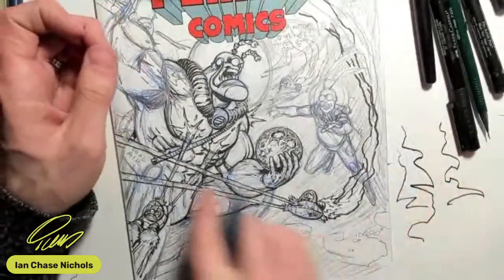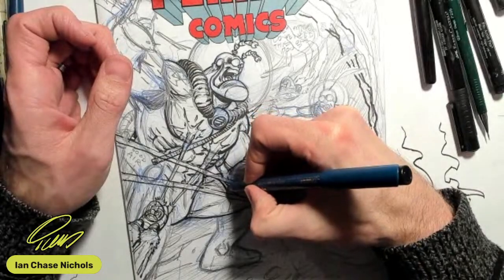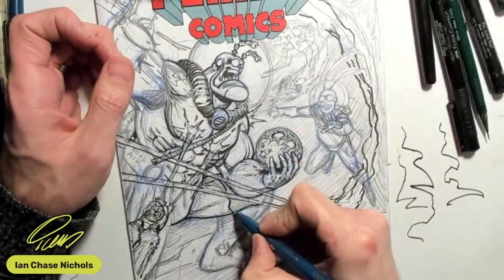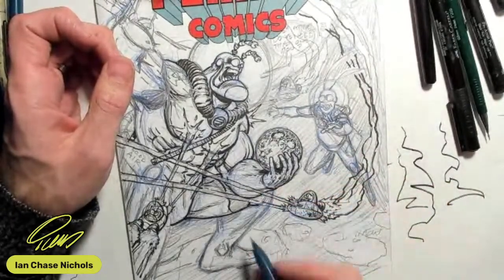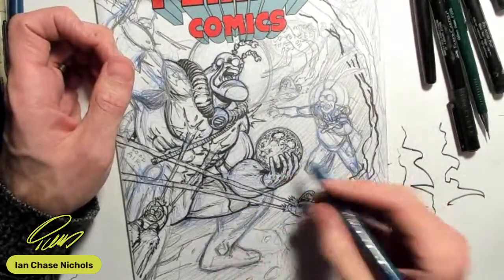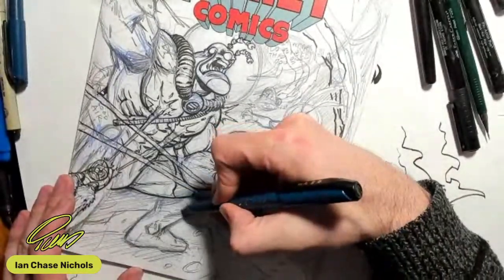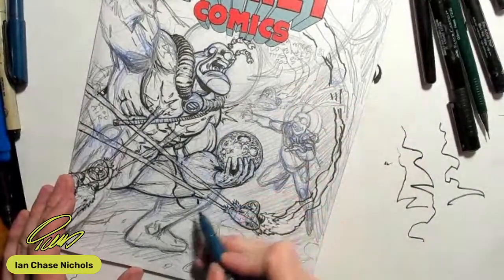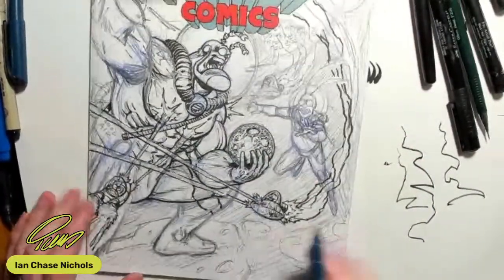And then here, because we have these two light sources, I wanted to have a drop shadow from where his arm is, like that, like this. And I think based on where this light is, that it would come across like here, like this, and then down again, like that.